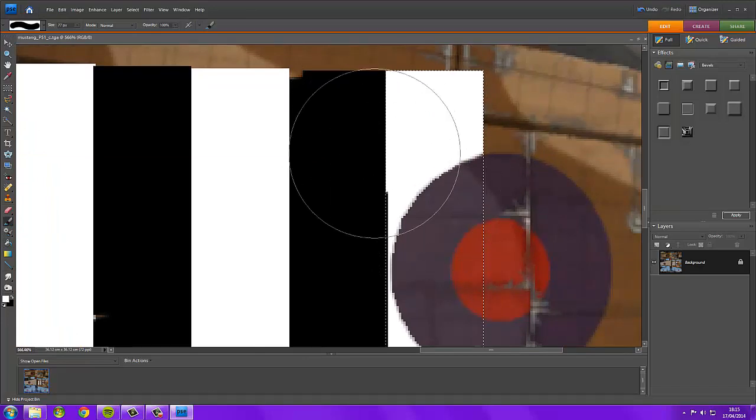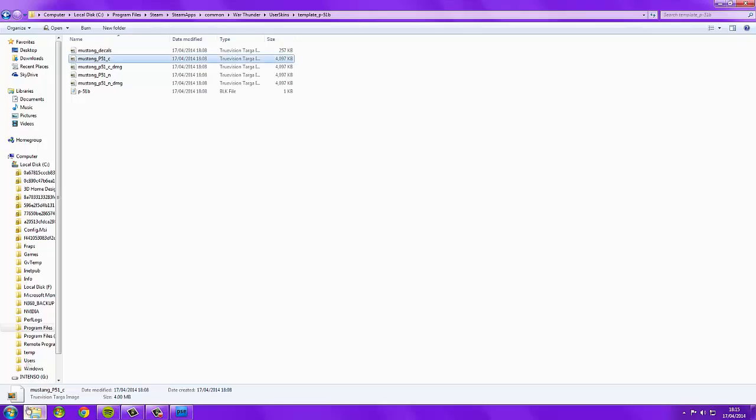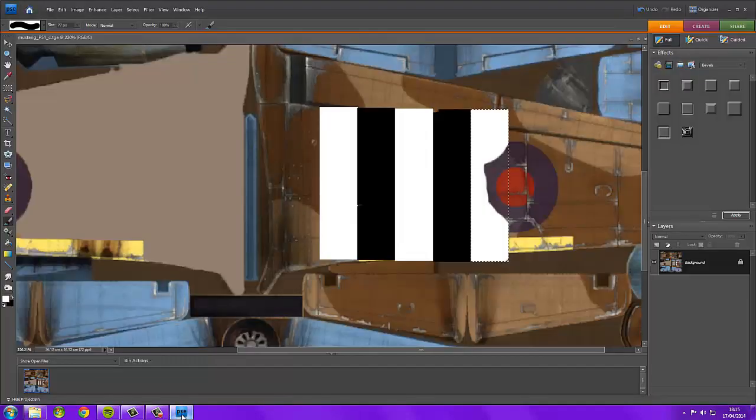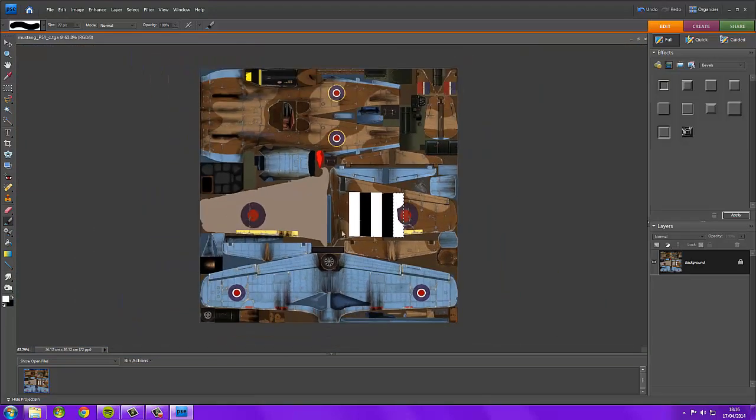But what I've done with most of them is I've gone over a little bit like this, and then I have the RAF roundel saved in my pictures, and I just basically place it over the top and overcover them, and that's kind of how I do those things.